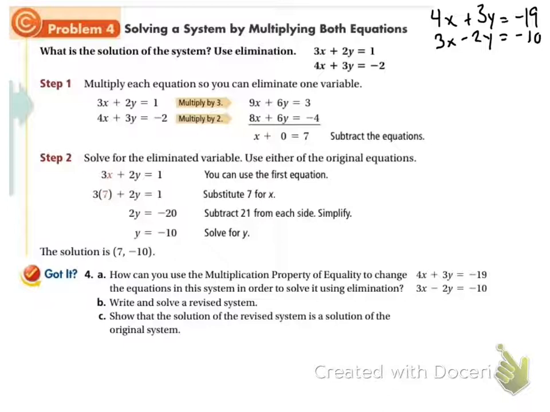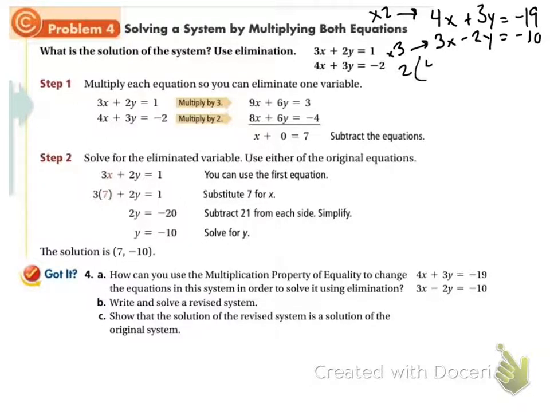If we tried to get rid of our x's, both 4 and 3 go into 12, right? So I could multiply the top one by 3, and that would get me 12x. But I'd need to multiply the bottom one by a negative 4 to get a negative 12x, right? So they cancel out, or you can make the top one negative. But if we went for our y's, they're already positive and negative, so we'd have to multiply the top by 2 and the bottom by 3. So I'm going to choose that route so I don't have to mess with multiplying by negatives, but you could go for the x's if you want. So this top one I need to multiply by 2. This bottom one I need to multiply by 3.